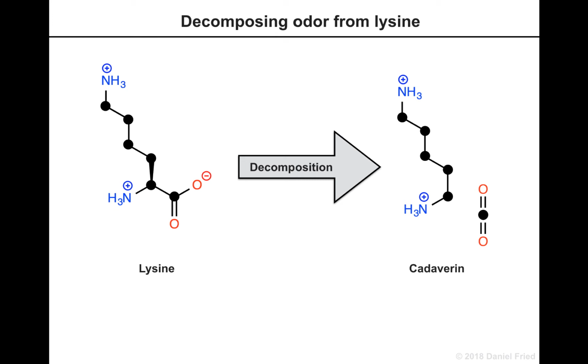All right? So when bacteria get at a protein in the meat, it removes the CO2 from the amino acid and leaves behind this double nitrogen containing molecule that is perceived by us as a really, really bad smell, which is why it's called cadaverin. And it's just kind of interesting that we are able to detect that rotting meat process by sensing the presence of cadaverin.